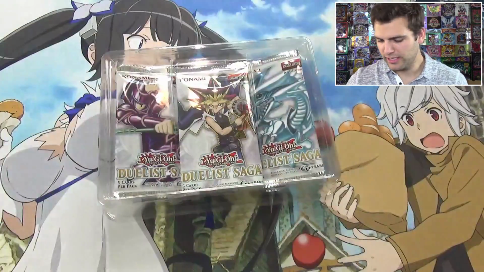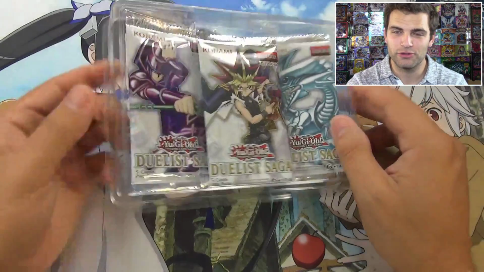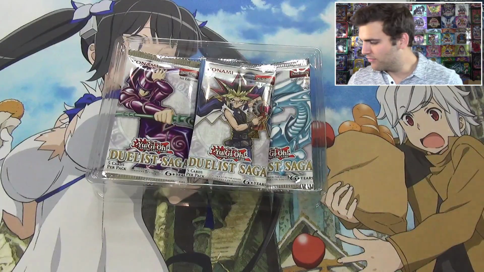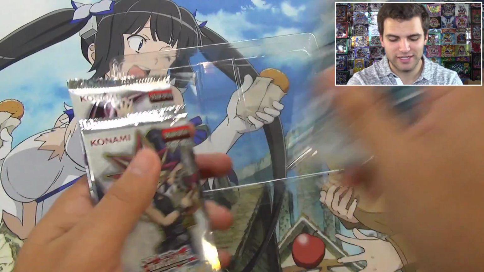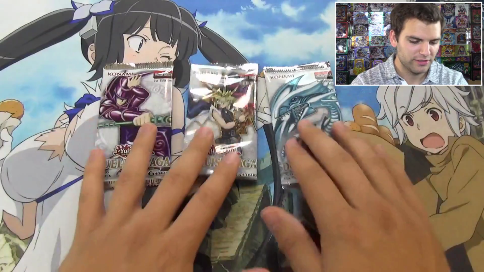Duelist Saga, I guess you could call these mini boxes. And the awesome cards in here, you guys know the drill. It is Trishula, Dragon of the Ice Barrier. You have Invoker in here also, Imperial Order, a whole bunch of classic awesome cards. Brain Control. So let's get started.